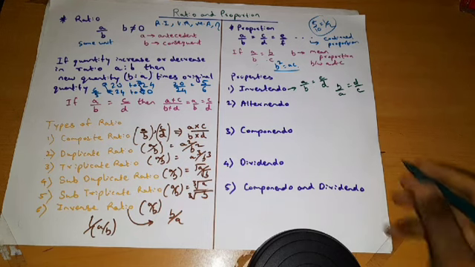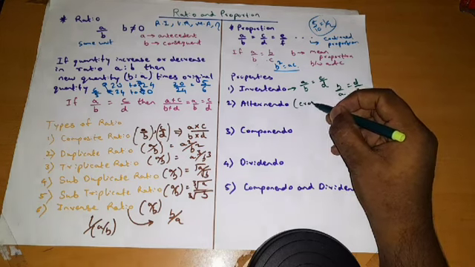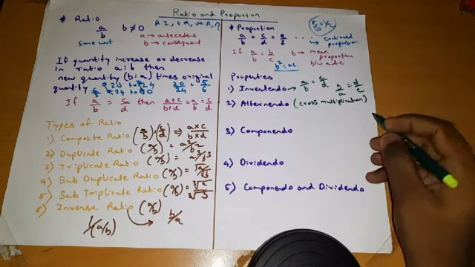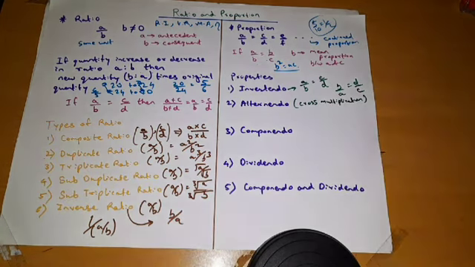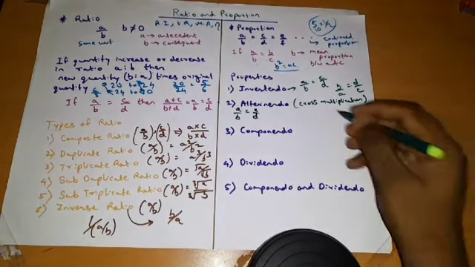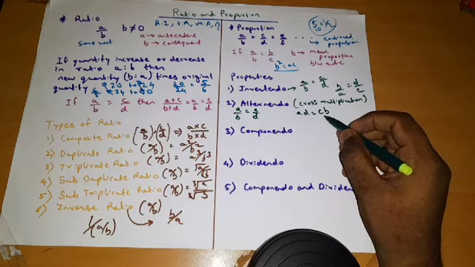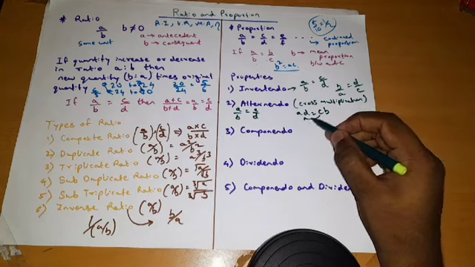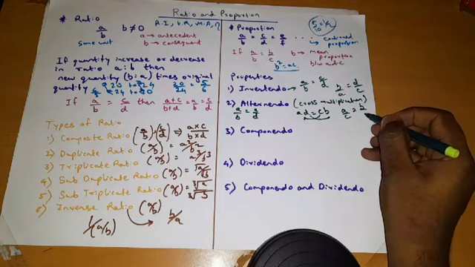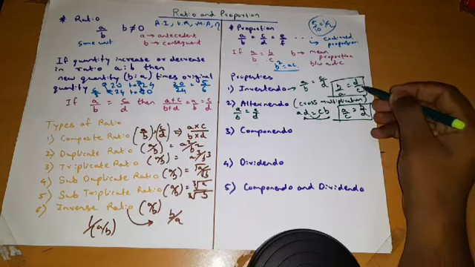Now what is alternando? It's not a complex word, it simply means cross multiplication. For example, if a ratio A upon B is equal to C upon D is given, then its cross multiplication gives AD is equal to CB. Then we put C on the left side, D on the right side, so A upon C is equal to B upon D. That's alternando. First was invertendo, then alternando.